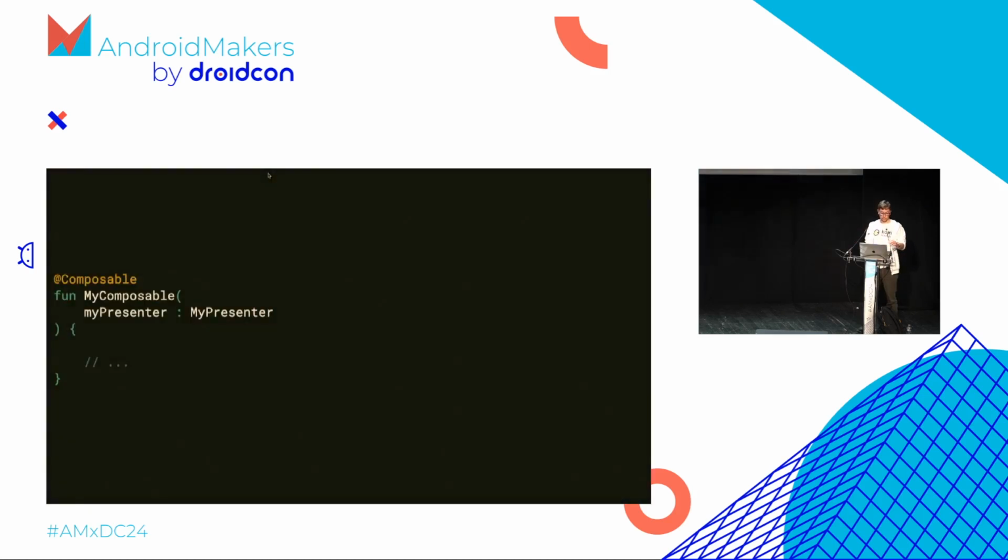Let's see that together. Let's take a composable. We want to have my presenter that we have in the other module. What you just need to use is a default value. Using the default value with Koin Inject is a good thing, because then it lets you, by default, use Koin to inject from the container what you have, but also lets you have the choice to give a my presenter instance if you are using a test or if you are using my presenter in another case. You are not 100% fully linked to Koin in this way.